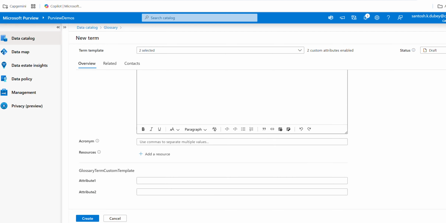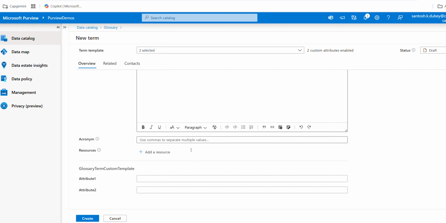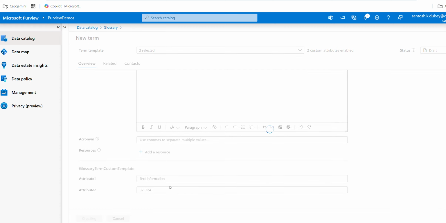Definition if I want to give, acronyms if I want to give, and here are two attributes, attribute 1 and attribute 2. If you remember, I had given this as text. This one I had given as numbers. So if I try to enter a string, it will not accept that. I'm going to go ahead and create this.